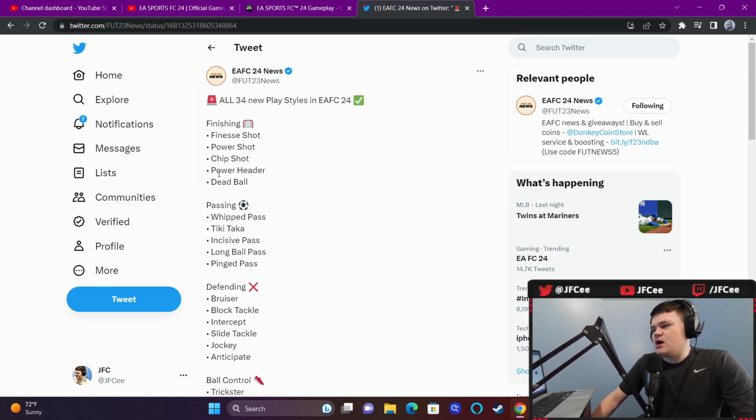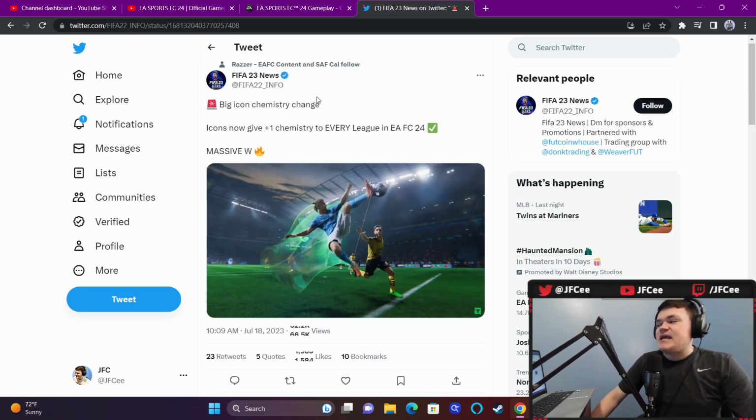I noticed that there's no outside foot shot, so I don't know what that necessarily means. Maybe everybody can do the outside foot shot now, which would kind of make sense. Most people can do the outside foot shot, so I don't hate that, but I wonder if that's one that's missing here, or if that's just one that they are going to have everybody be able to do now. We have an icon chemistry change.